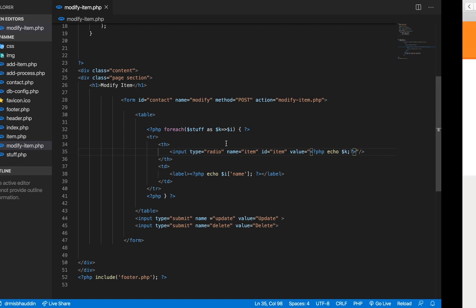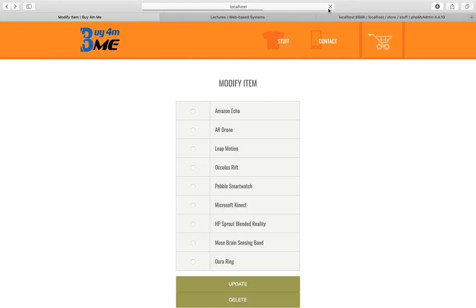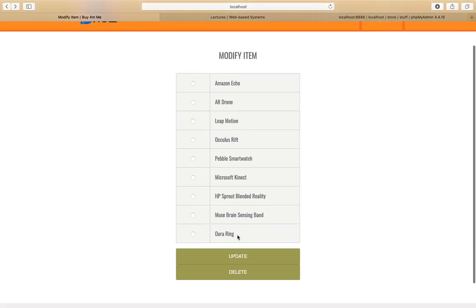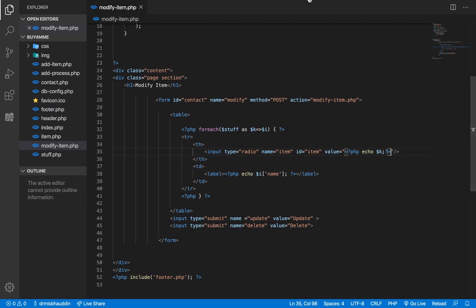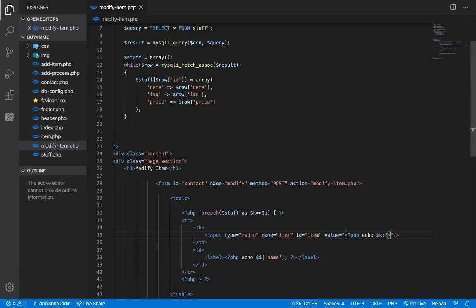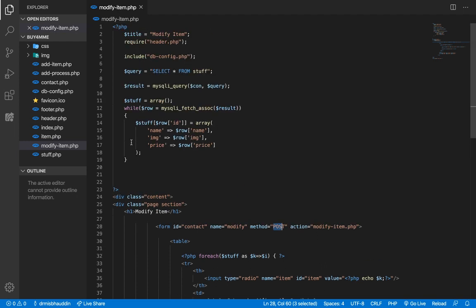And let's save this and go back to our page and refresh this now. So you see, now I got a list of every item from my database and it's shown. And if I select any one of them, and if I press the update button, it should go to the update page. And if I press the delete button, it should go to the delete page. So how do we do that? Again, if you remember, this is what we did in the last class, which is let's make sure that the method is post and the action is the same page. So it should come back to the same page here.